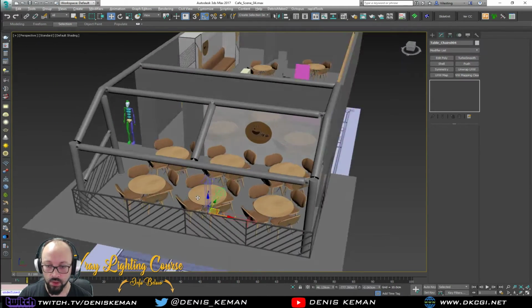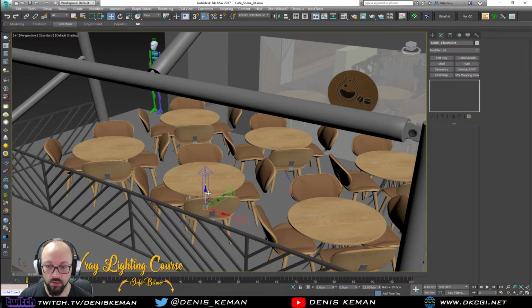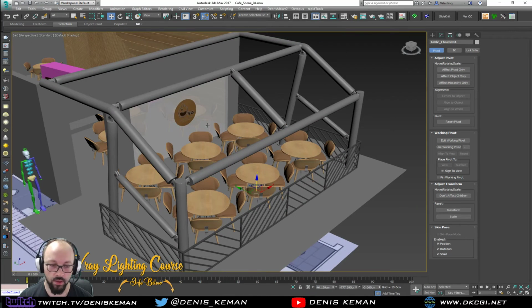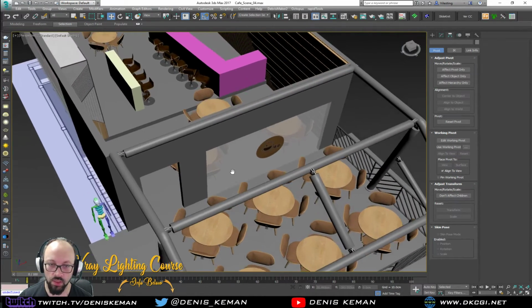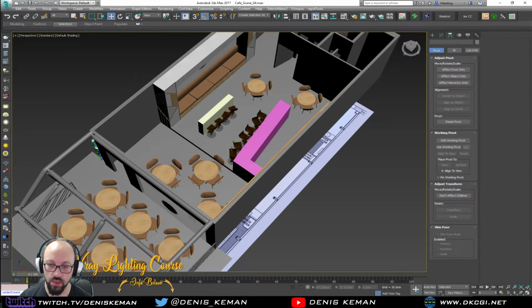Or there you go. You just press the insert, as Yudis just said, and you can move the pivot around. Basically, if you want to affect the pivot, just press the insert button. Turn on, turn off. What Yudi just said, and I've never used, so there you go. Interesting though is every time I actually wanted to do this thing, I've always went to affect pivot only and move it.